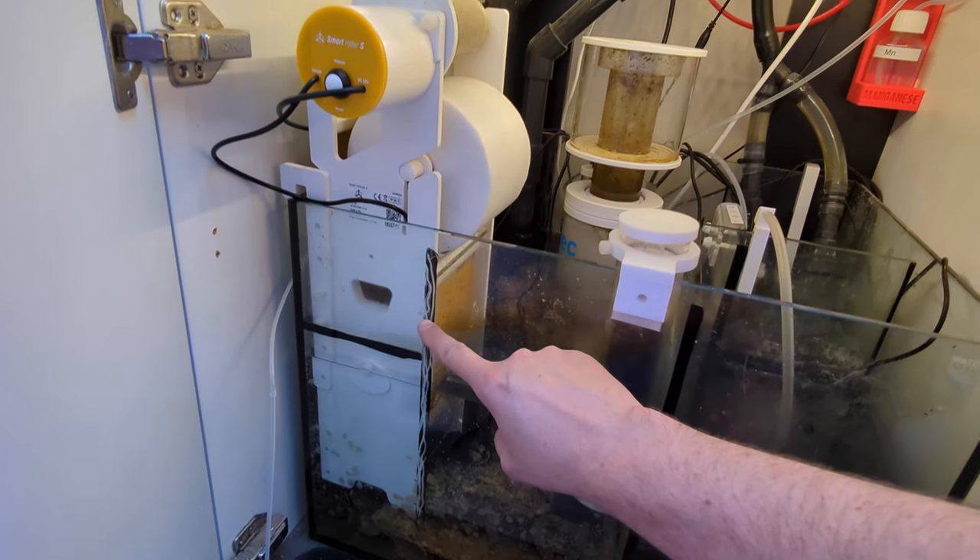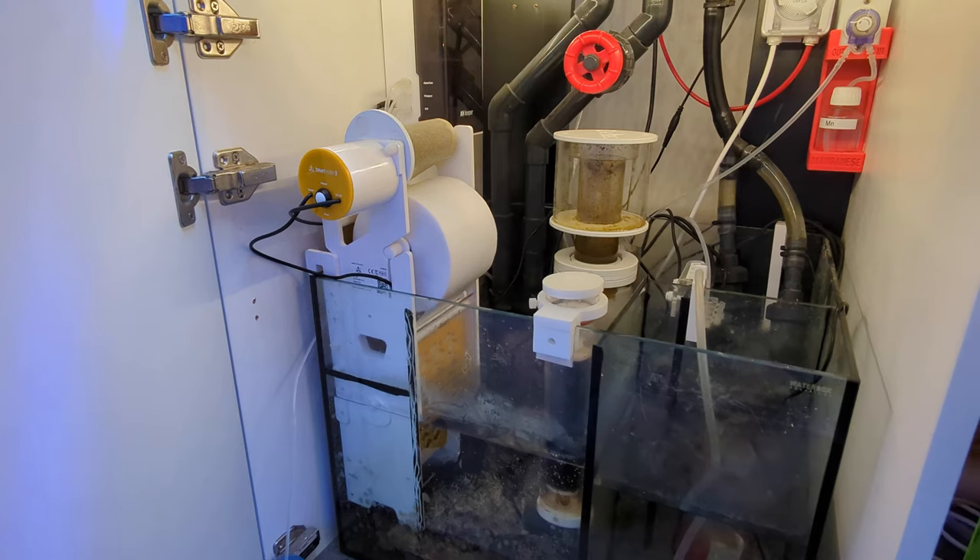The final two things I like most: fourth is the removable central column. It makes roll changes easier — just whip it out, remove the old roll, and install the new one. It also solves the clogging problem that affects all filter rollers, since algae, bubble algae, and baby snails can block the inlet. Being able to pull out the column and rinse it under the tap means you should never have clogging issues. Fifth is the slim size — all three units share the same width, and the S fits almost exactly within my filter sock section. Space is at a premium in any sump, and the slim profile gives me more room for a phosphate reactor or skimmer.